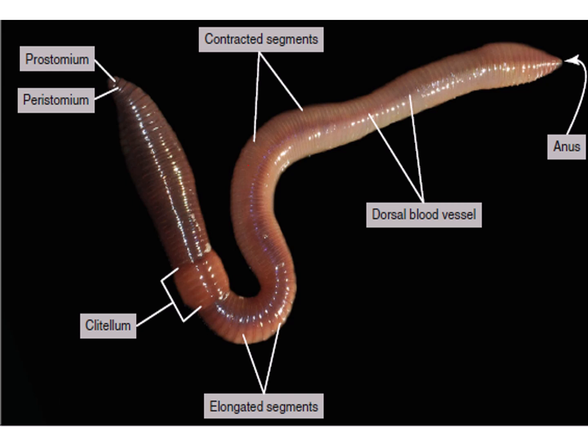On the anterior side there is the first segment that is called the peristomium. Stoma means mouth, peri means around. So the peristomium is the segment that is present around the region of the mouth, or it contains the mouth inside. And then there is a lobe that is hanging from the peristomium, it is called the prostomium. It is not a complete segment, it is just a lobe hanging from the peristomium. Prostomium means before the mouth. So this lobe is before the mouth, so it is called the prostomium.